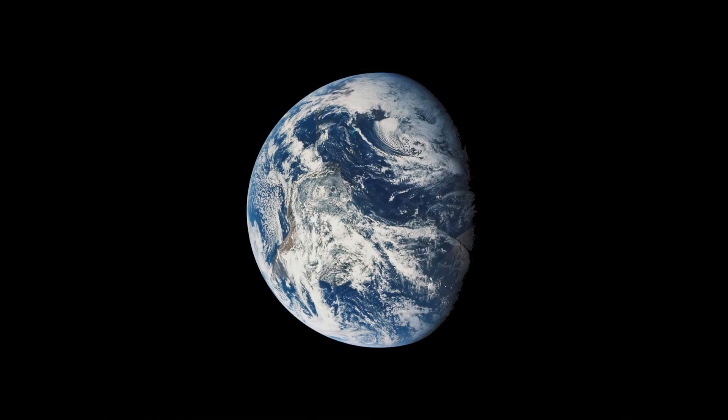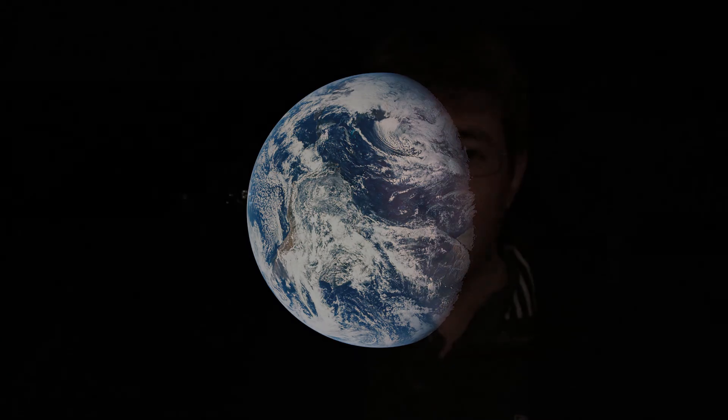Now of course there's no giant hand right behind the moon, but there is something pretty big able to reflect some light — it's this, the earth. The really bright part is lit up by sunshine and the remaining part is lit up by earthshine: reflected light from the earth that bounces off the earth back onto the moon and back into our eyes.